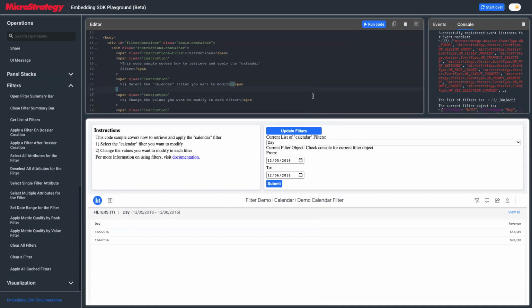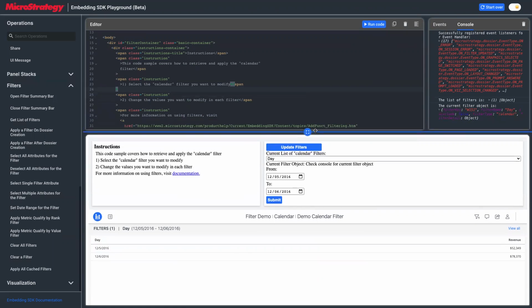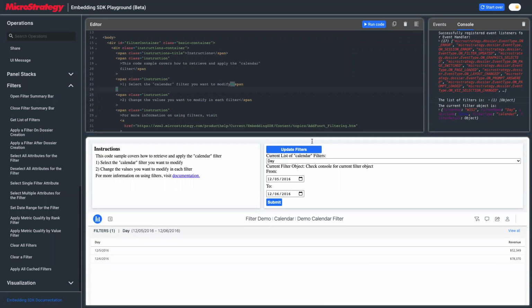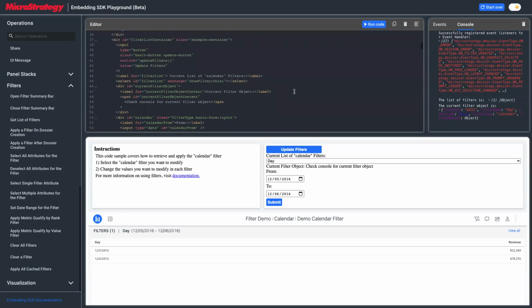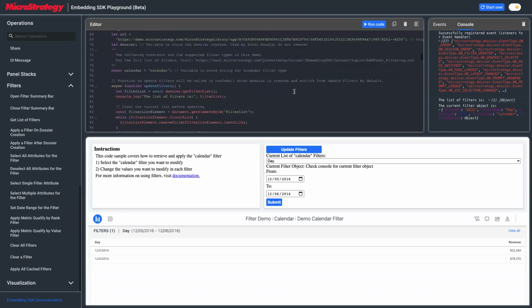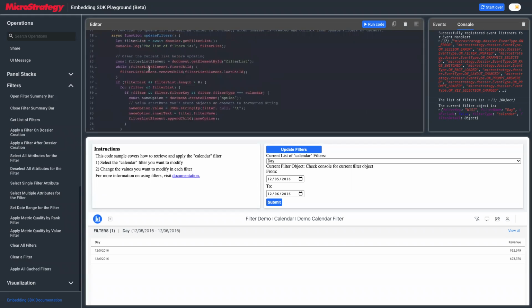So let's look at the code. There are two buttons here, and also we have a date picker here. So update filter will just call embedding. Let's go to the function behind this. So update filter, this is the function behind this button. Once this button is clicked, it will call .ca, get filter list. This will get a filter list. We also log this filter in the console. You'll see the filter definition.